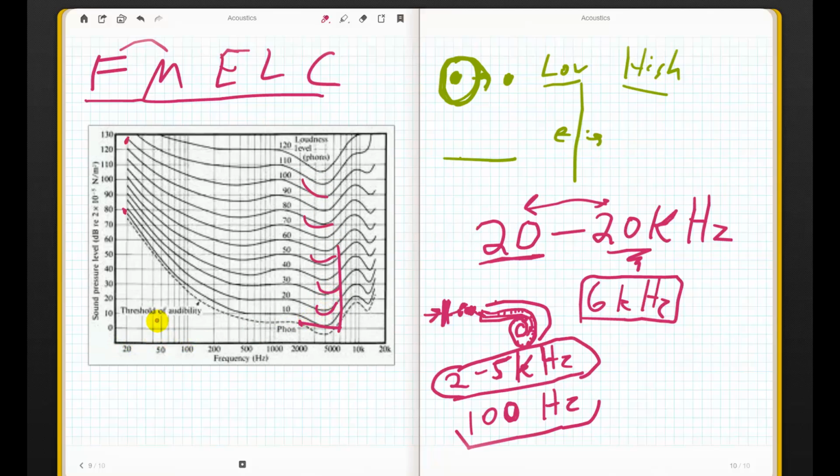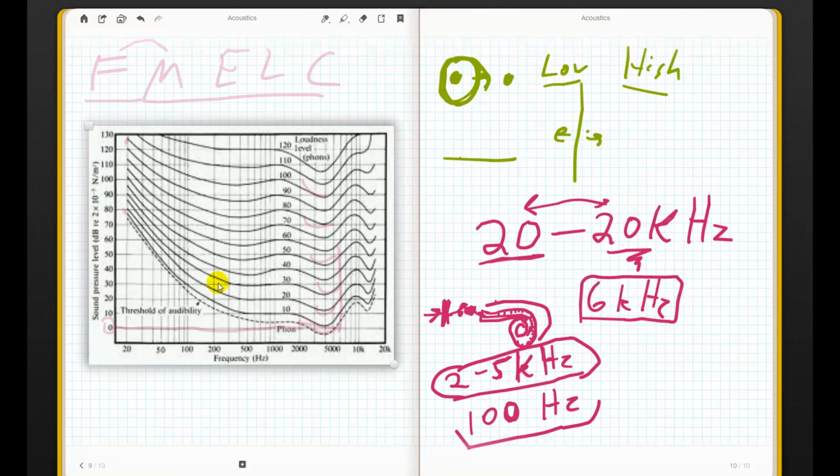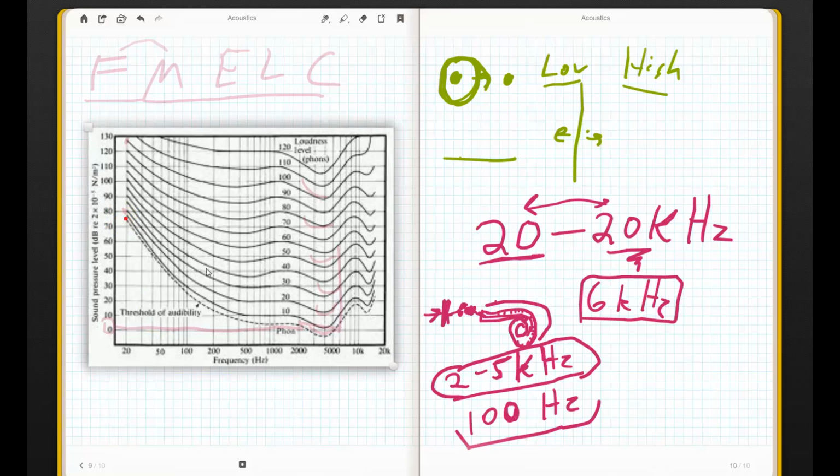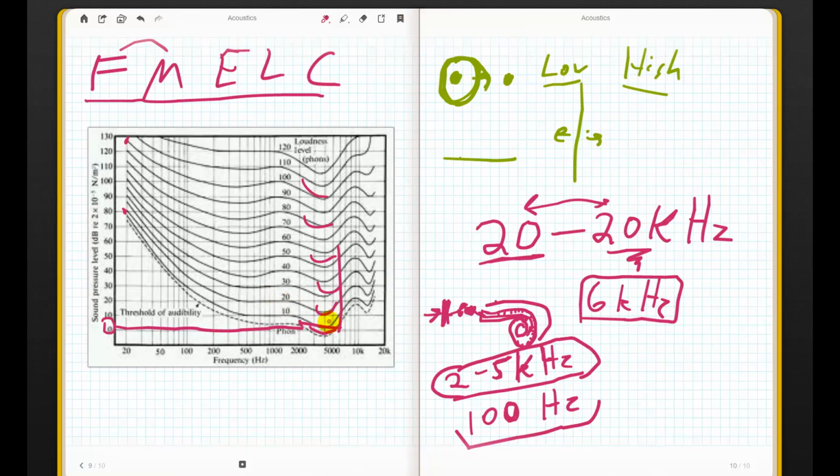And at least in terms of sound pressure level, we can actually hear lower than 0 decibels. Don't ask why you can hear lower than 0 decibels. This is entirely relative. It doesn't actually mean anything. Well, it does mean, but it's relative. Keep that in mind. So we can hear below 0 decibels if it's between 2,000 and 5,000 hertz. Whereas the same sound, if instead of being at 4,000 hertz it was at 20 hertz, would need to be almost 80 decibels, actually probably more than 80 decibels, louder in order for us just to hear it.